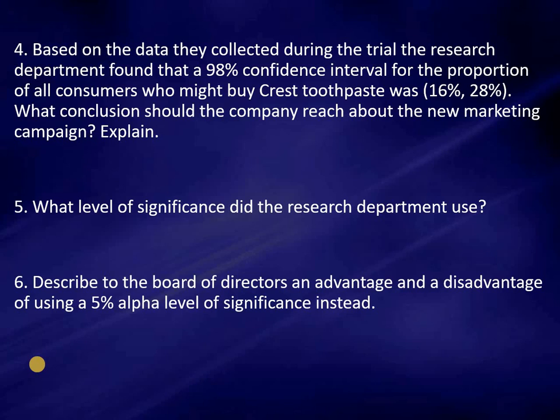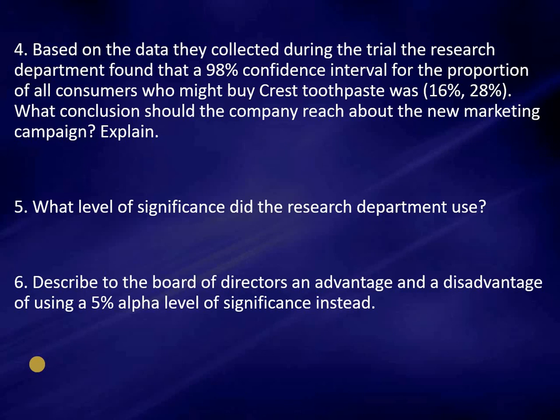Okay, so what conclusion should they make based off of their 98% confidence interval? Anybody want? Yeah. I said that they should fail to reject the null because the null is within the confidence interval. Good decision, no context. Oh, they should reject the new marketing campaign. There you go.